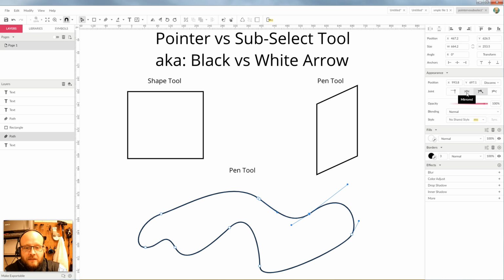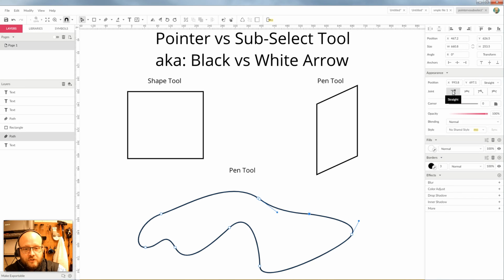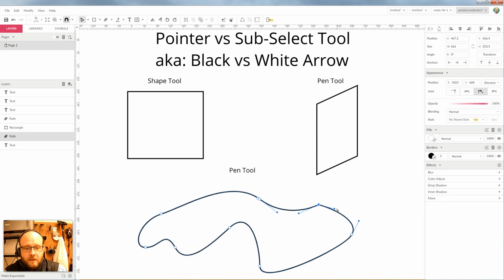The next one, I can make them mirrored, which means that the length of the control handles on either side stays equal to each other. And when I rotate, the other one rotates opposite it. So they're always staying perfectly aligned. And then the last one, I can create it into a straight joint, which means it doesn't have any control handles at all. I can just move that point, but I can always go ahead and turn it back into another one of these types of values.